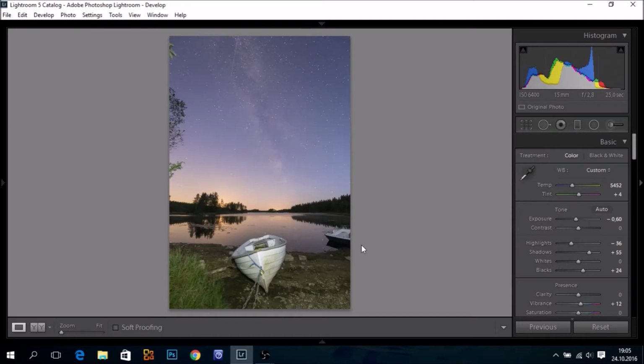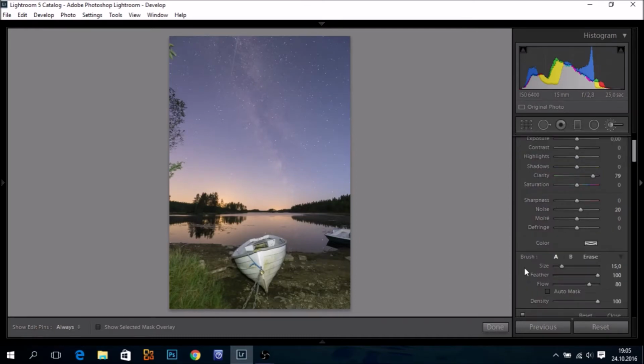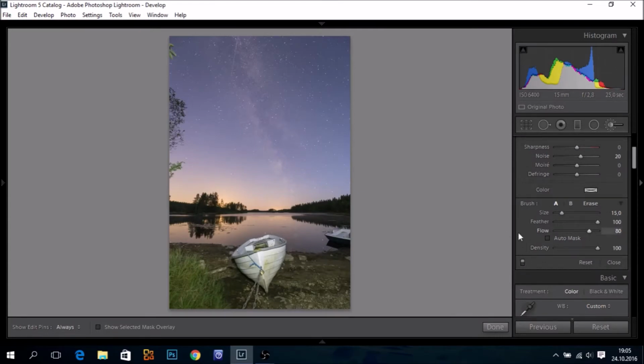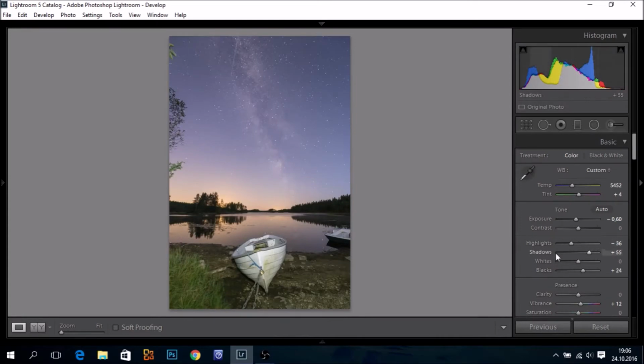We have to try to get some more tonal contrast in the Milky Way, and we will do that with the help of the brush tool. We will add a great amount of clarity, some noise reduction since clarity adds noise, and we have a reasonably okay flow. So I will just brush over here to bring out the Milky Way a little more. We will continue to work the Milky Way in Photoshop, of course. Yeah, done. And I don't think I want to do anything more here.